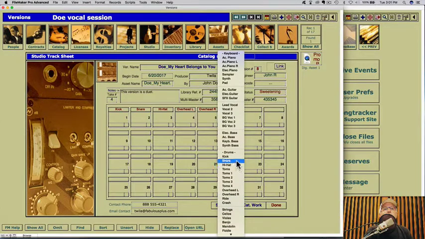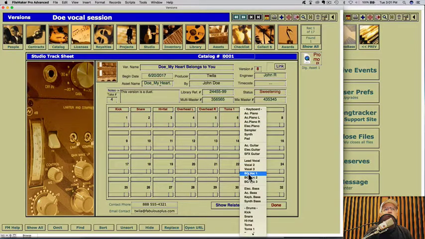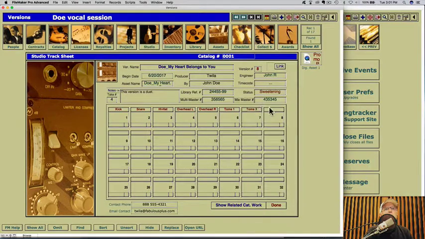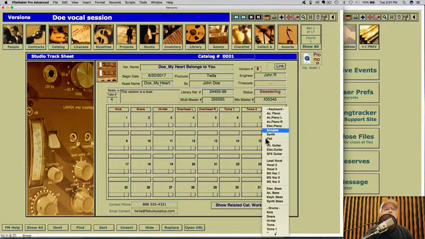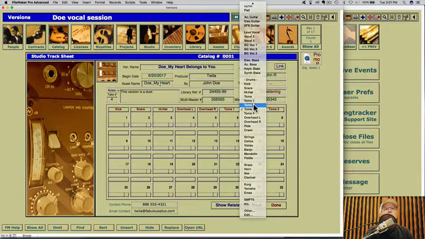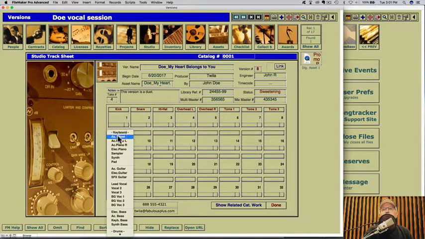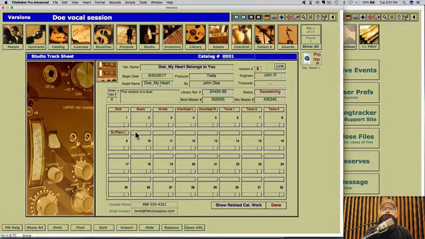So we'll just put toms. Let's put toms 1, 2, and 3. Or yeah, might as well do it right. Give you an idea. That should be toms 2. All right. And let's say this will be a keyboard, acoustic piano left and right.